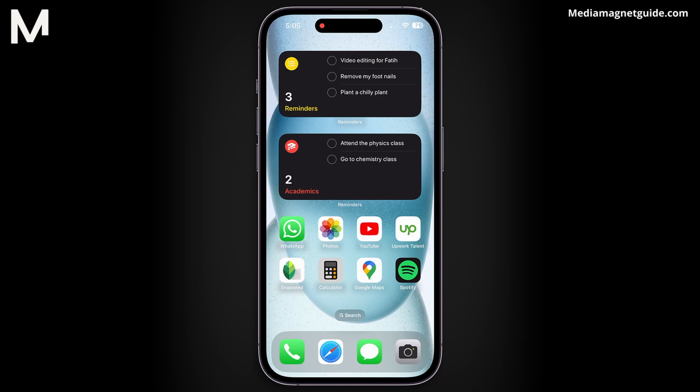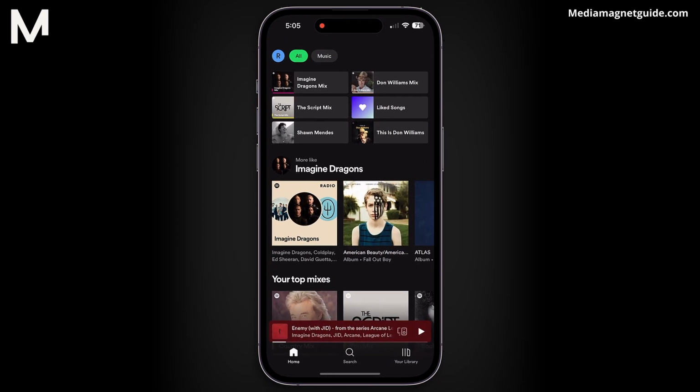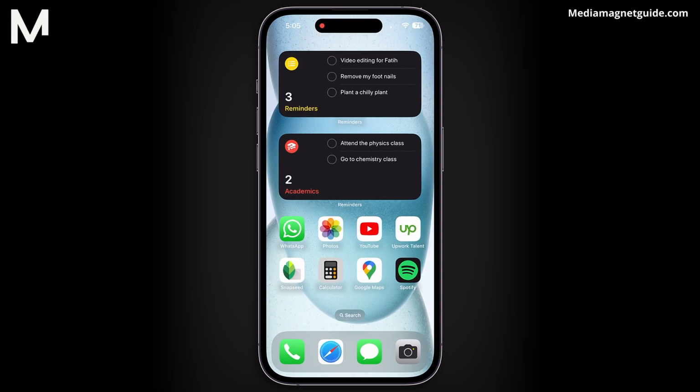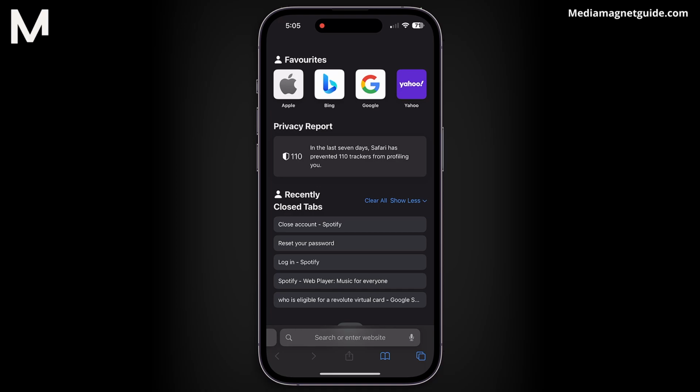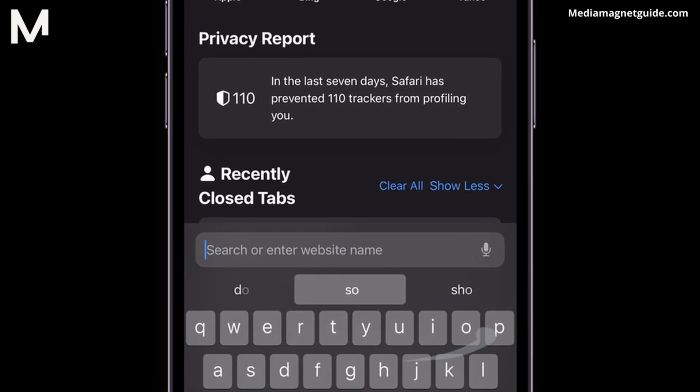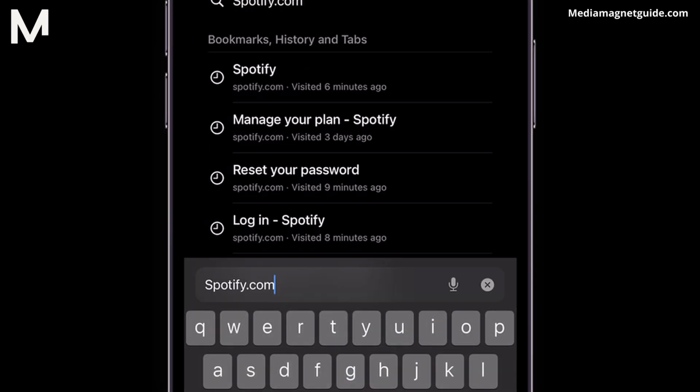If you've decided you no longer want to use Spotify and want to delete your account, I'll guide you through the process. This method works on all types of devices, including computers and phones. At the moment, you can't delete your account through the Spotify app, so open up a web browser. This can be any browser you prefer. Once in your browser, go straight to Spotify.com.